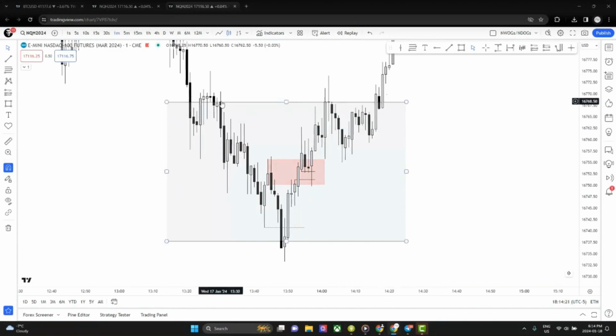So right here is the 1:30 p.m. true open, and right here is a 15-minute order block. That's what this level is, right? So when price traded below this low and formed this swing low right here, which is this candle, which is lower than the one to the left and the one to the right, we saw price trade higher above this order block. Once price traded here above this low and traded above the 50% of this order block, then you could enter right there and put your stop here, right? Once price trades above it again, you could still enter again.